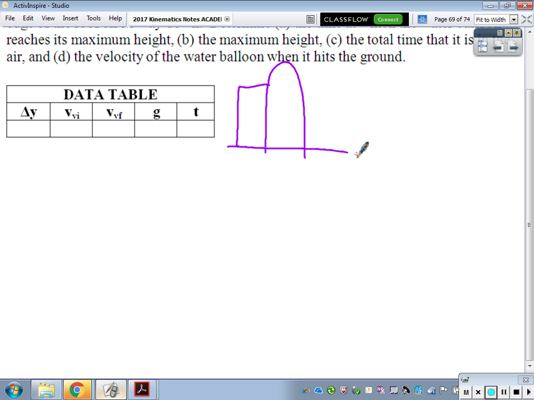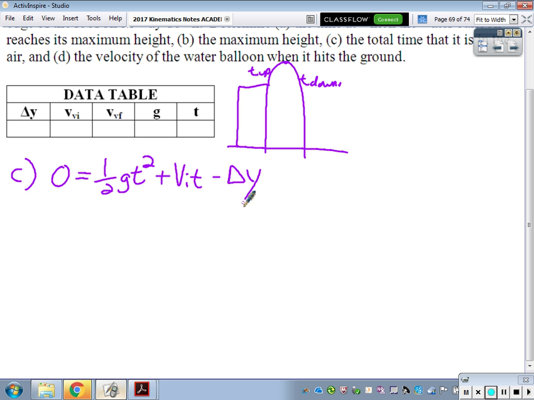All right, so now we're going to find in part C the total time. And as per what we were just discussing, I know that we technically have the time up. One of the things that we could do is we could also separately find the time down and then add the two of those together. That just becomes a real big mess. So we're actually going to rewind, and now we're going to do the quadratic for the total time. Okay, so that rearranges to 1/2 gt squared plus vit minus delta y when we go ahead and put it into our free fall version of the quadratic.